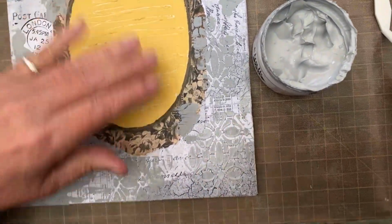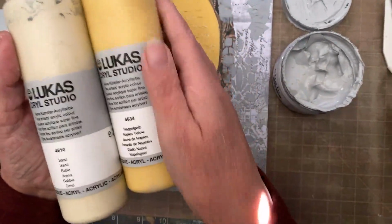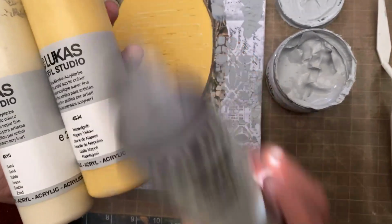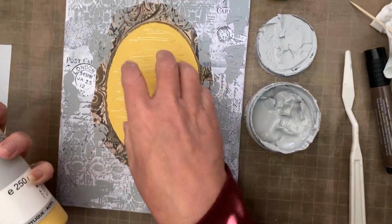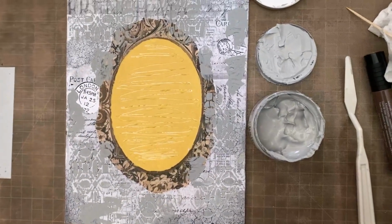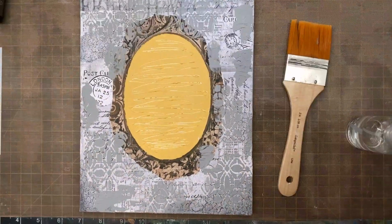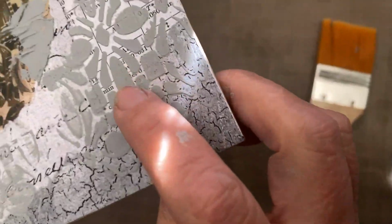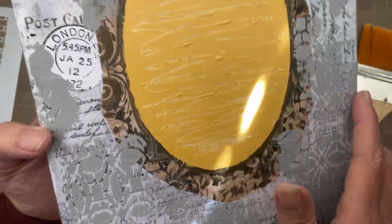And I also painted this using, I should have said I'm using Lucas Studio Acrylics in Naples Yellow, Sand, and in the Burnt Umber from Golden. And I painted this as my background with the Naples Yellow, and you'll see how that gets tamped down when I come back with my antiquing portion of the paint program. Okay, so now that this has dried, and let me show you up close here, all this texture. If you ran your fingers over it, you'd feel it. It's really beautiful. Sorry about some of the light.